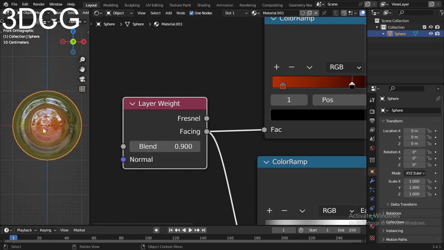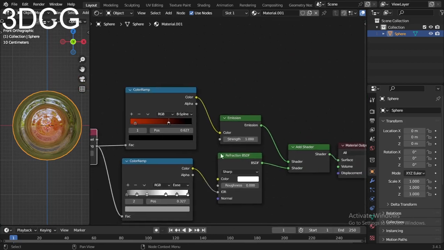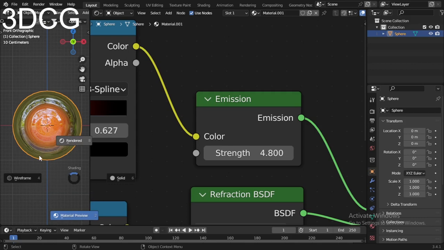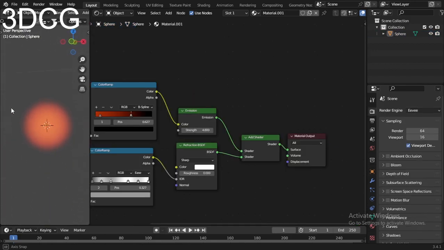I think, maybe, yeah, you can play with this value according to your need. Okay, or a little bit increase the emission value for this one, and maybe 4.8, and change it to the render mode. Yes, now it looks fine. Yeah, okay, and now it looks like light, a little bit glow light of negative effect. Right here is a negative, here this one is black, and this is the glowing effect of the light.